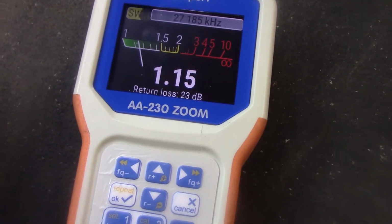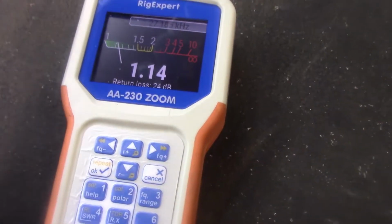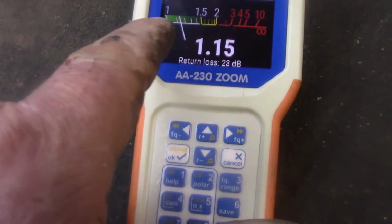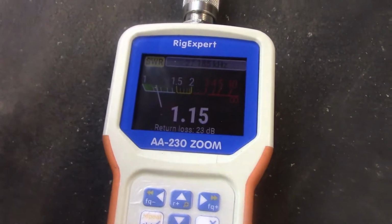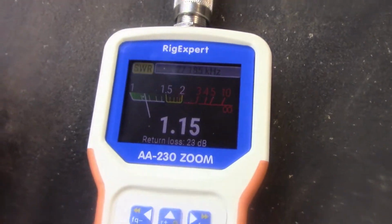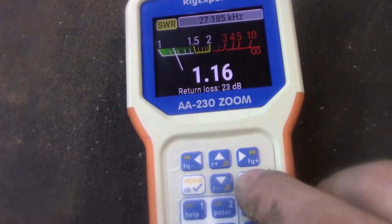So the return loss at this point is 23 dB. It's not a big deal, believe me. I like that little area right there. 1 to 1 scares me actually. I like a little bit above, you know, 1.1 to 1. That's what I kind of go for.